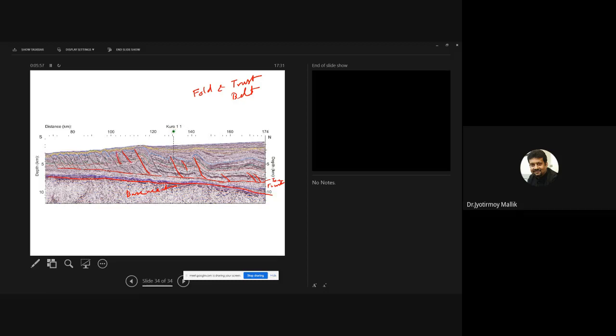And associated with that thrust, what I observe is that my layer actually gets folded. So hence they are called fold and thrust wells, because you see folds associated with thrusts. And they are excellent for hydrocarbon traps, right? And you can identify these spill points and fill your reservoir. And you can drill multiple wells from them and take out hydrocarbon. So they all could be potential traps.